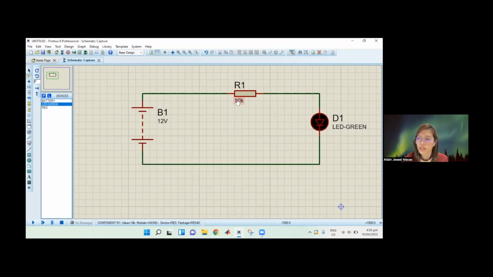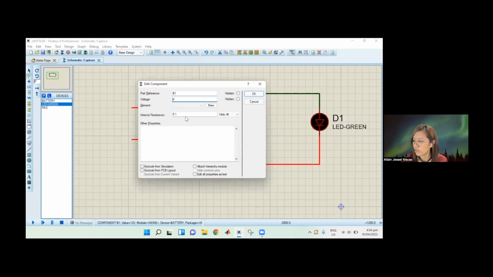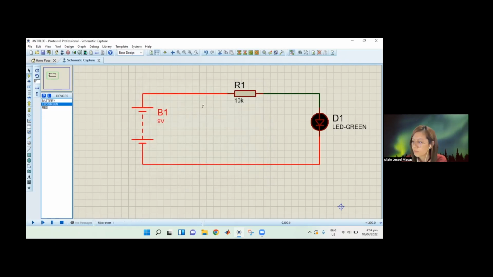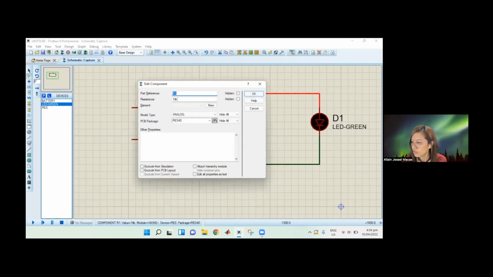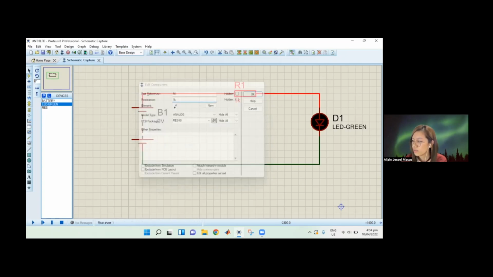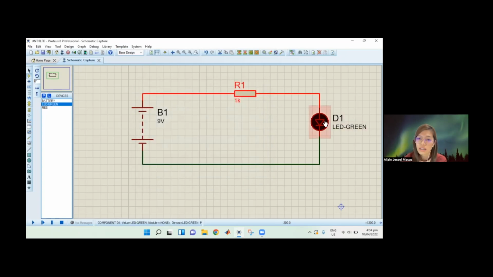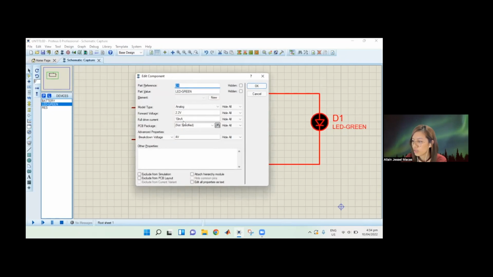Now, in order to change the value, you can just double click the battery and change the value, for example, to 9 volts. The resistor, you can set to 1K. And this one, the LED, is already fine. But if you want to see the properties, you can again double click this one, and you can change its forward voltage, its full drive current, and its breakdown voltage.